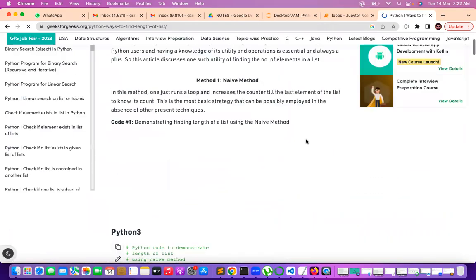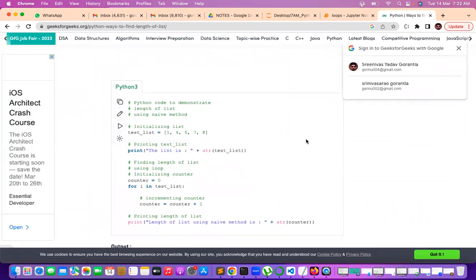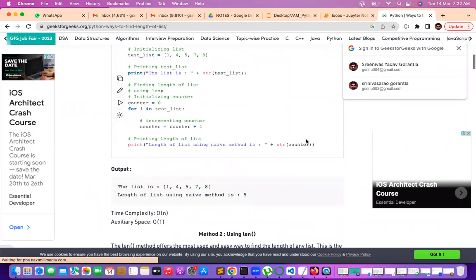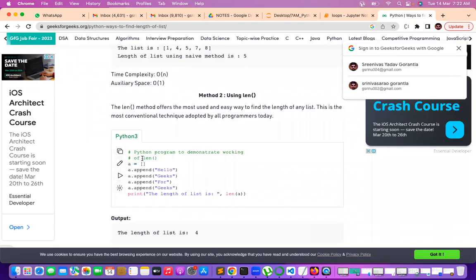So how to find out the list length? You can just try to work with it. There is a method called len here.